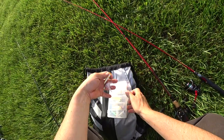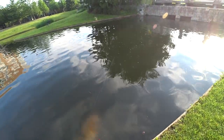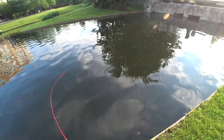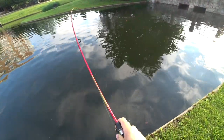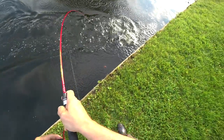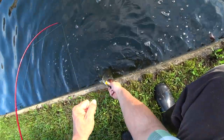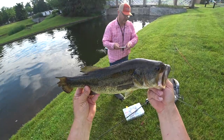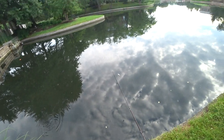There we go, got some popper action here! My favorite lure. Give them a nice little teeny more - oh! Better than the last one! Look at that skating across the water like that! Wow wow - two of them! Nice fish. Let's see if I can stick one over in that point.